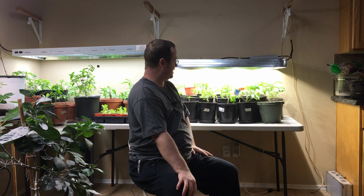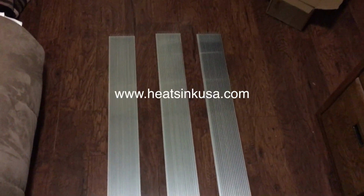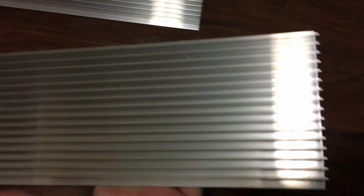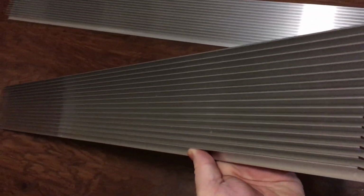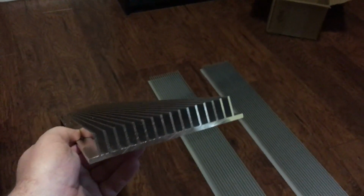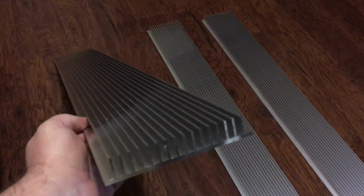Mine is 38 inches in length. I ordered my heat sinks from Heatsinks.USA, I believe. I will post links to all the hardware in the comments and where to purchase it. So the heat sinks, you do need them if you're going to be running high capacity LED COBs like we're running here, because these are LEDs that are built right onto a board, and they are very efficient, but they can put out a lot of power and a lot of heat. So you need the heat sinks.